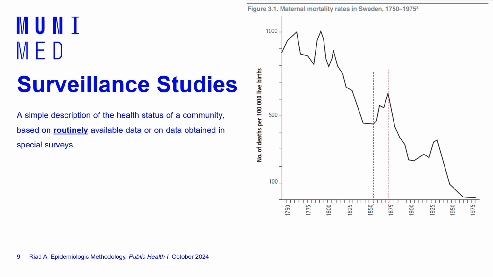But at the same time, you can see that in certain periods of history there were spikes, some increases. For example, here between 1850 and 1875, there was an increase. And if you don't know the possible reasons for this, there is a suggestion that there could be an economic recession at this time that led to deterioration of the living conditions of Swedish people, and that could be an explanation for the increase in mortality rates at this time.